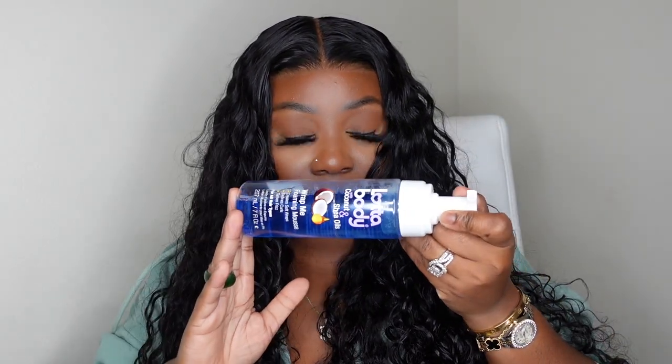This one was simple and sweet. You guys know I've been so spoiled with the wear-and-go wigs. This one came with a pre-cut lace and it's 100% glueless. Even though I bonded it down to keep it sticky and in place, you don't have to do that at all. I wanted to keep it even more simple, so I did a one-product style — I only used water to style this one. I also went with no baby hair, and you guys can see how flawless the hairline is. I used the diffuser in a messy way because I wanted a grunge, frizzy vibe — not uniform waves, just a vibe.